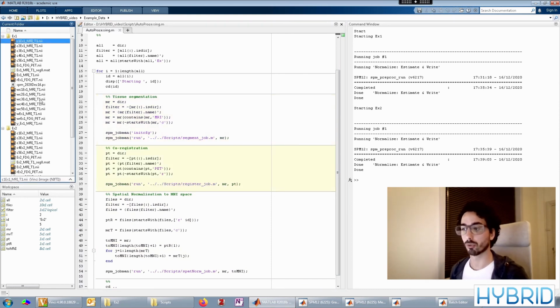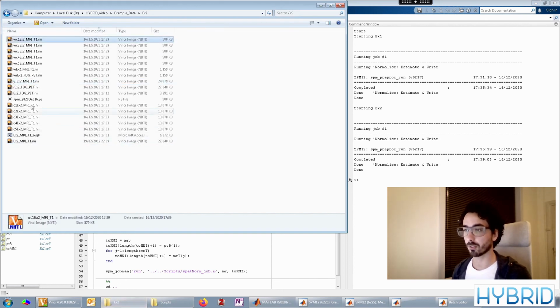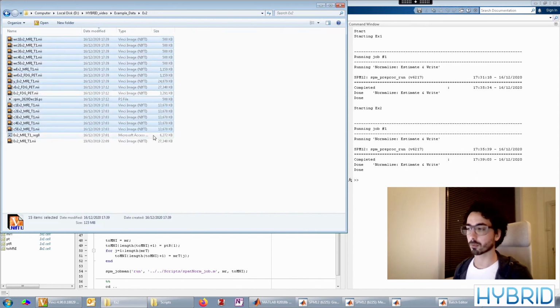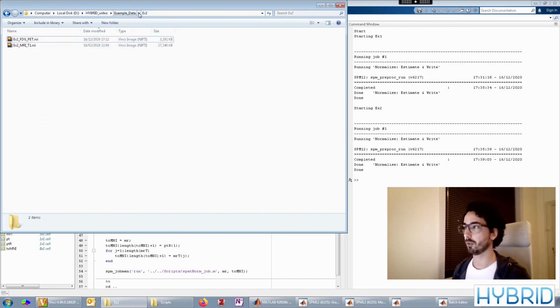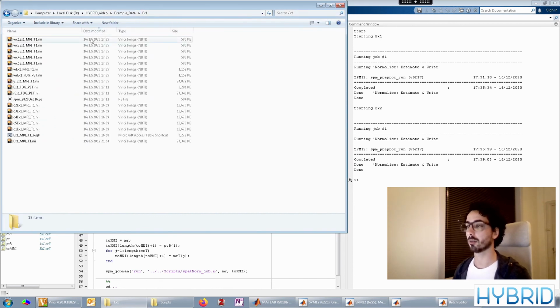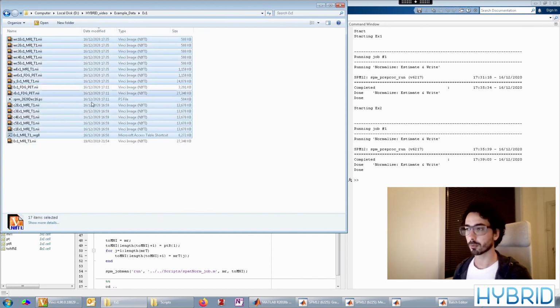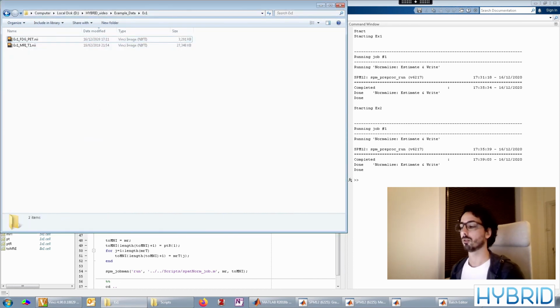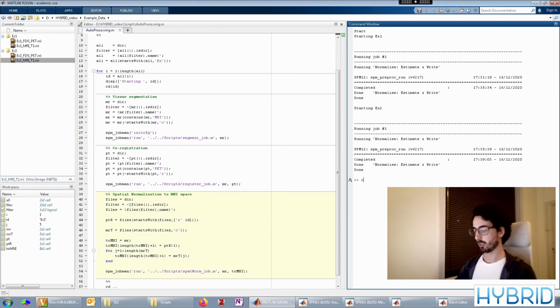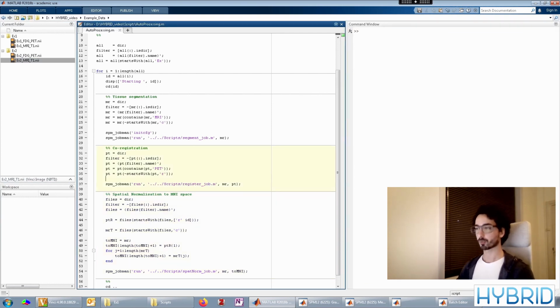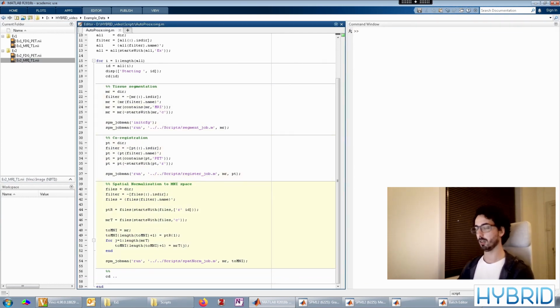And just to show that it would work just fine, I can clear up all these files and restart again with my original files only. So you see here, this is where we started. If I clear everything, everything is uncommented.